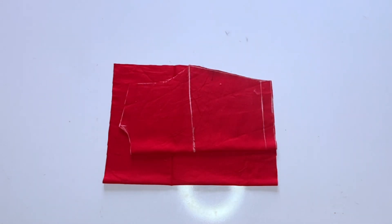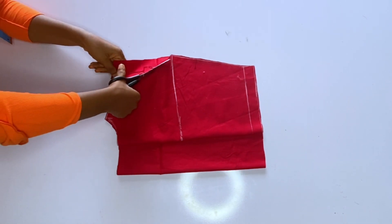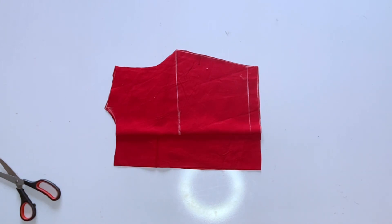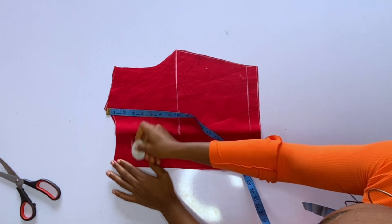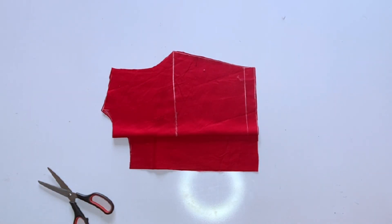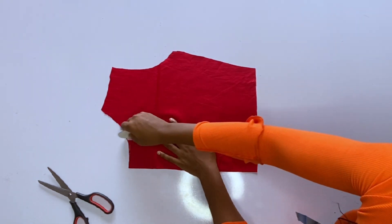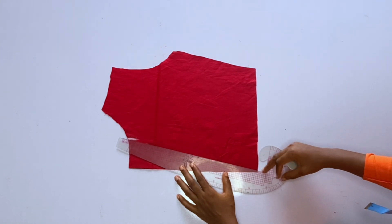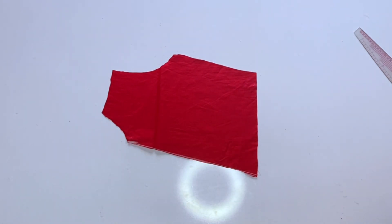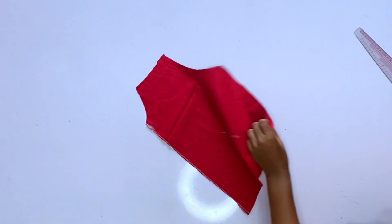I cut out the remaining shape — the neckline, shoulder, and armhole. The neck depth for the front will be deeper than the back. The center front will be open but the center back will be closed. I come down by three inches for the front neckline depth and cut out. Remember to mark the center of your neckline — this is where the collar will stop. From that center point you slant a V shape down to your waistline, then cut out. Mark the center notch so you know where they will overlap, and mark the wrong side of the fabric.